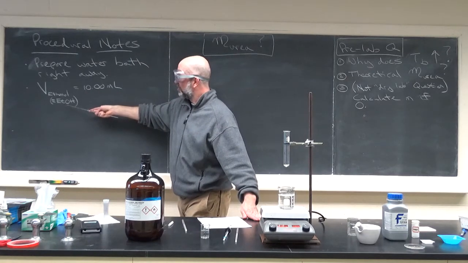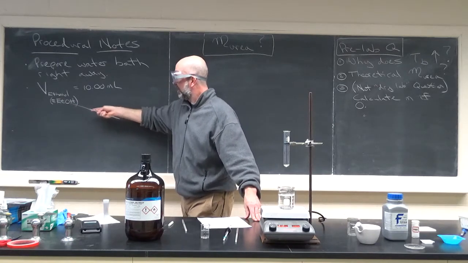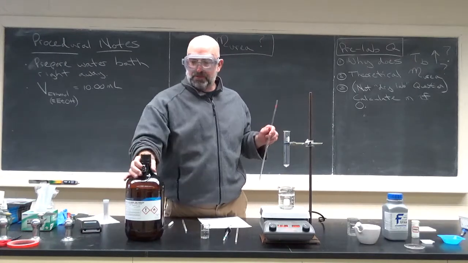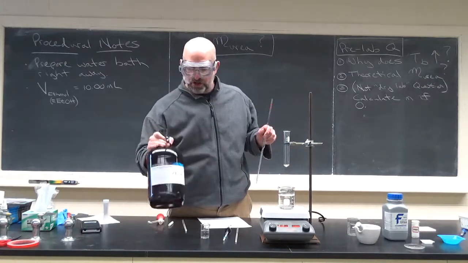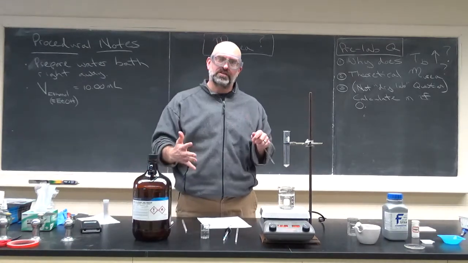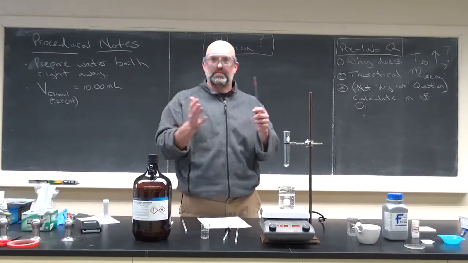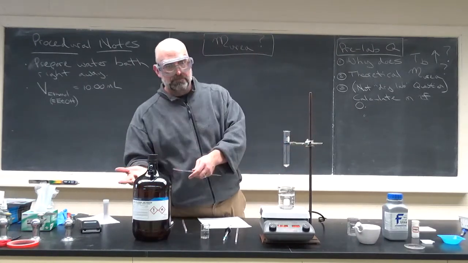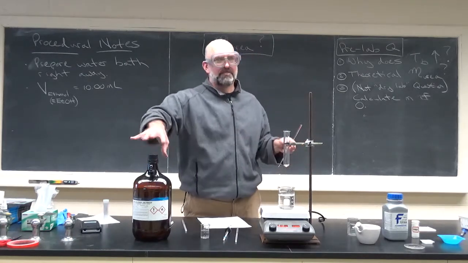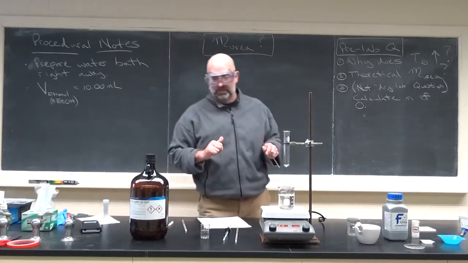An abbreviation for ethanol used in science, organic chemistry in particular, is EtOH. So this is ethanol. And this is the big bottle of ethanol we had in the stockroom. I'm just going to show you that. It says 200 proof. If you've ever heard of proof, it's often used in alcoholic beverages. So like if something's 100 proof, it's 50% ethanol. So this is 200 proof. It's 100% ethanol. It has some other stuff mixed in with it so people won't consume it. That would be seriously dangerous regardless.